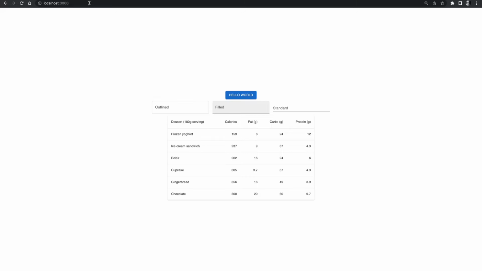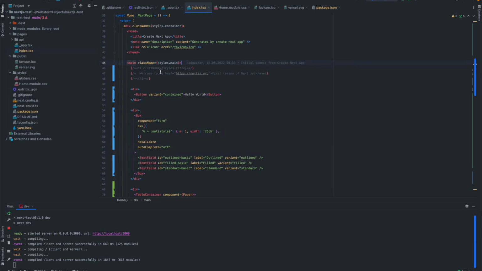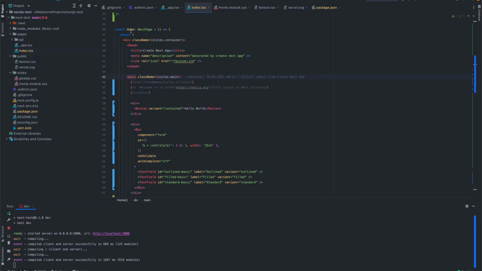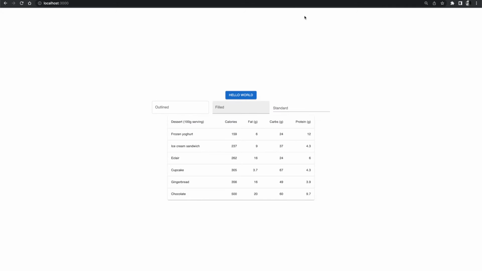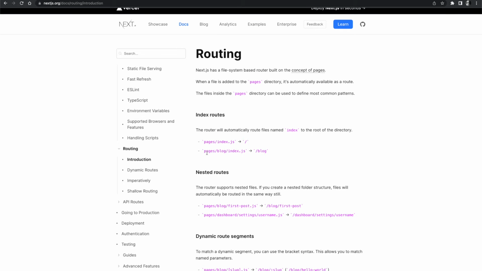It redirects us to our index page, which is in index.tsx, our home page. If we want to generate another route in the pages, the documentation says we need to put it inside pages, blog, index.js.